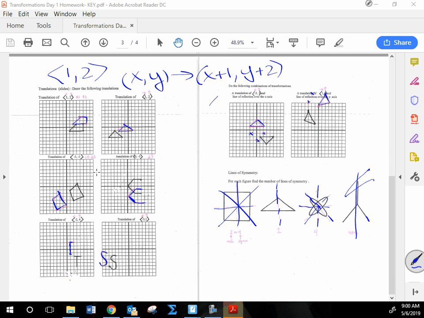Wait, what did you get for the first one? They didn't give us indication that it was a square, so technically we have to make the assumption it's a rectangle. There's just 2. But if it were a square, then we would have 1, 2, 3, 4. So remember, lines of symmetry is just what folds in half.